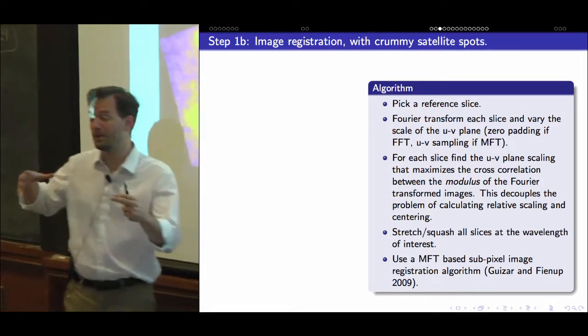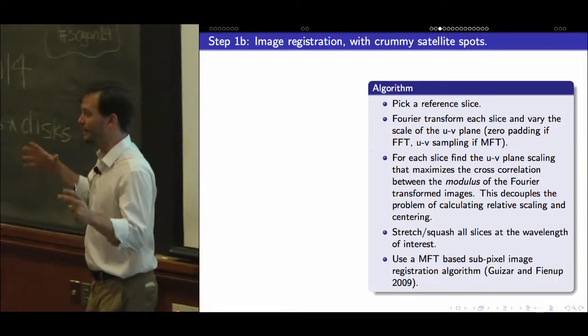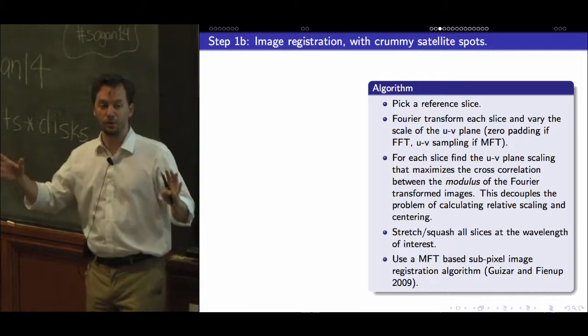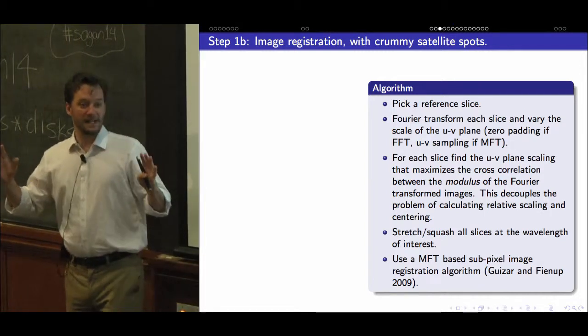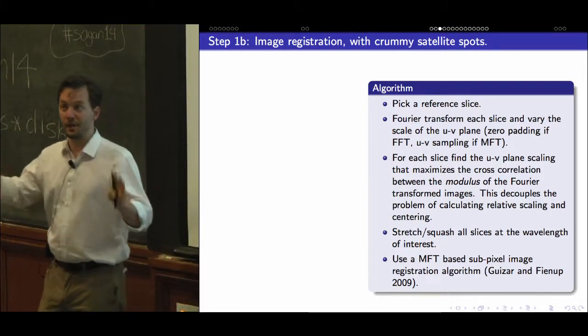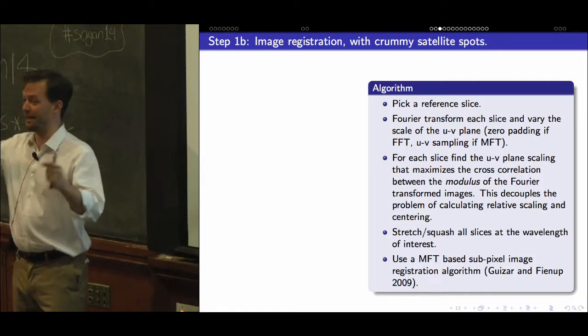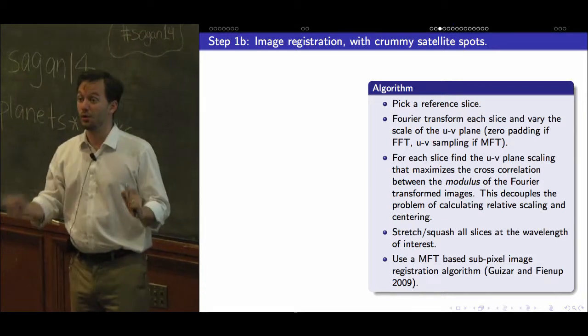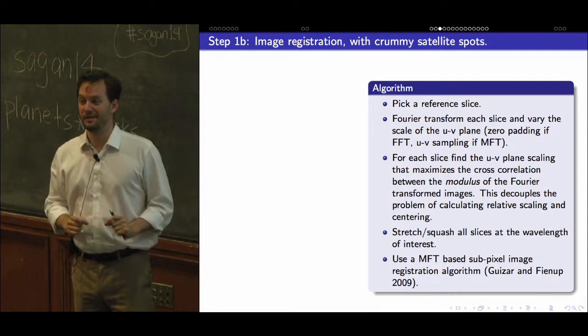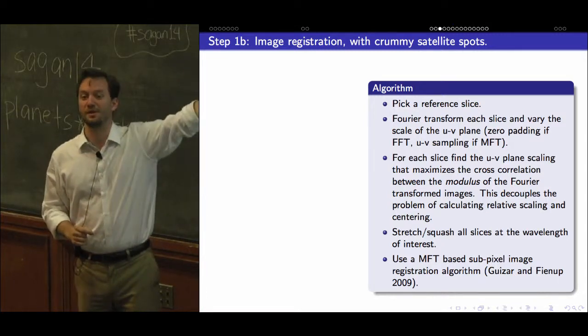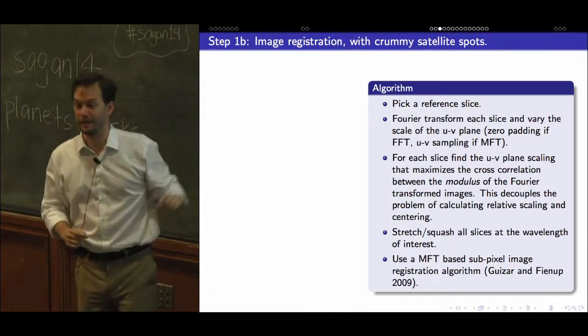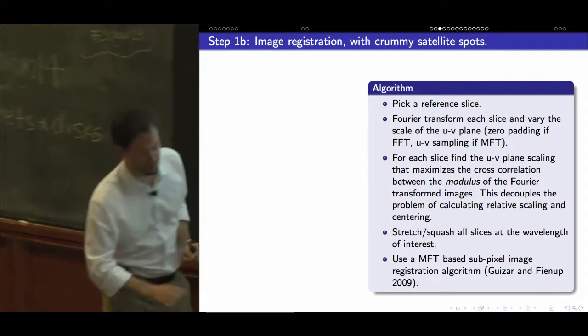And so now you've aligned everything. All right. So you're ready to do your PSF subtraction, and the star and the planet really land on the same pixels. But you still have no idea where the star is. In the previous technique, you knew where the star was. Here, you have no idea where the star is. And I'll go back to that in a few minutes.